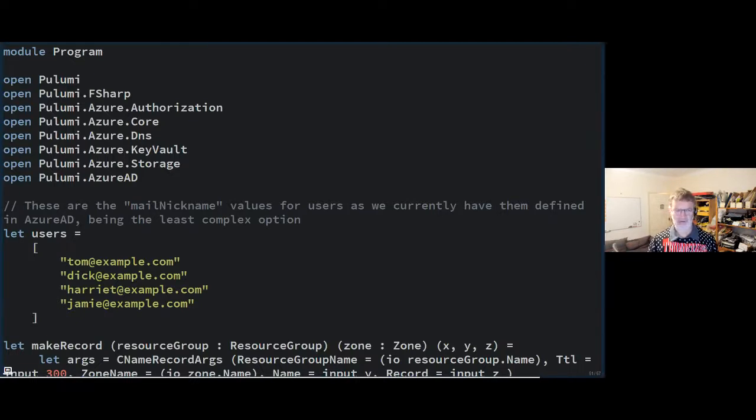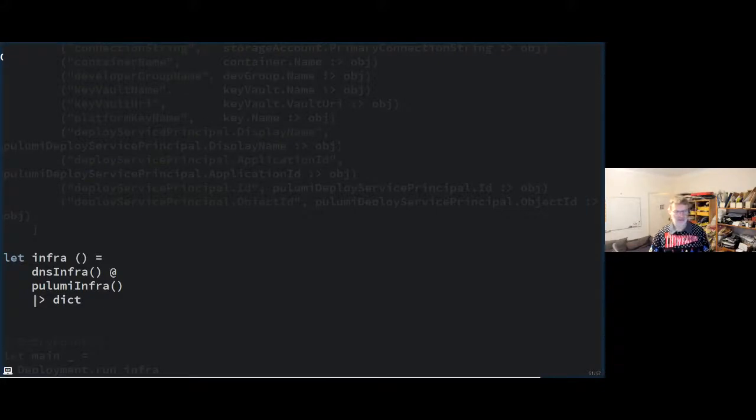So, big lump of F#. Basically what I'm trying to do is I've got a little bit of DNS infrastructure that I need to set up specifically so I can send email from SendGrid. And then I've got some Pulumi infrastructure I want to set up, which is the backend storage that we want to use, a key vault so that we can have our secrets encrypted by something that we don't have to type in every time, and a couple of other bits and pieces that go with that. Each one of those returns a list of tuples that I convert to a dictionary, and for F#, that dictionary is the list of things that get output at the end. So that's this. For F#, we return a dictionary, where in C# we had annotated properties that were the outputs.